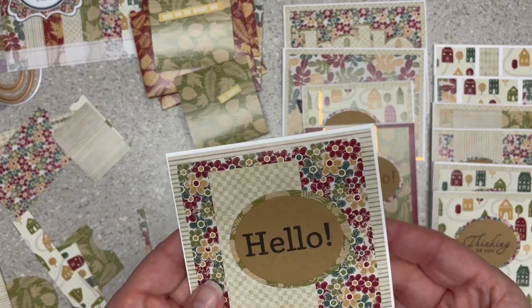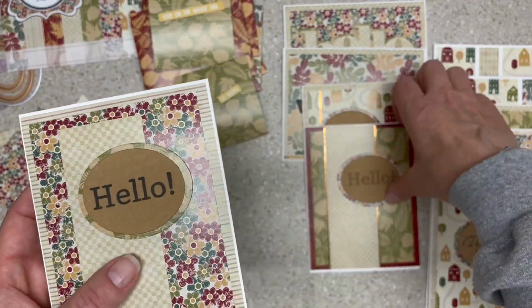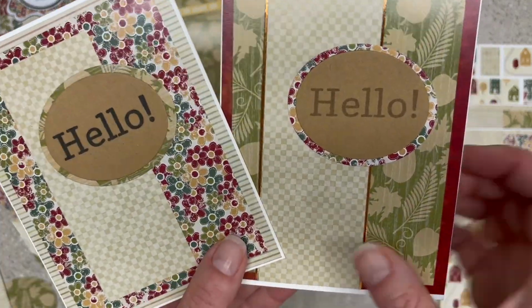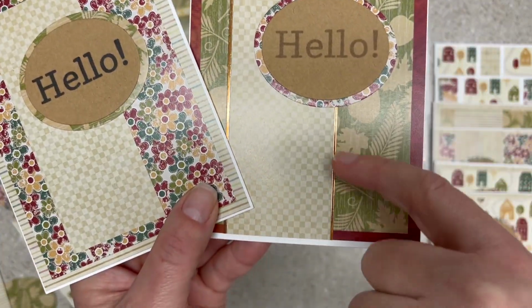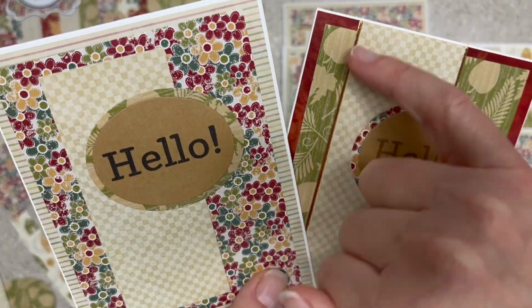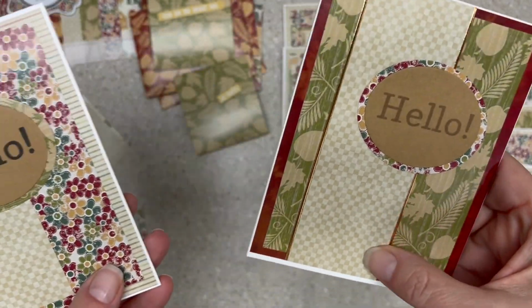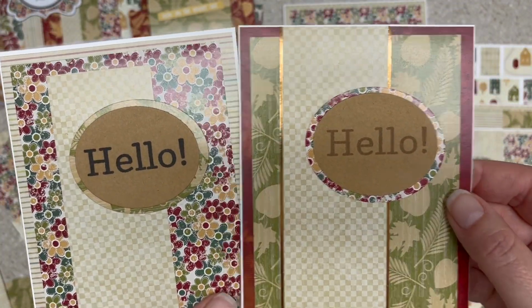Then for my cards, I did a lot of general sentiments. I'm trying to get ready for the craft fair. I also remembered to use my tiny little stickers because we talked about those in SOS, Smash Our Stash. So thanks, Beth, for always reminding me what I have in my stash.